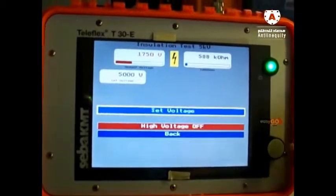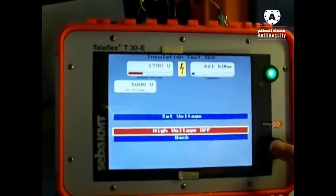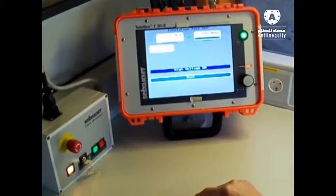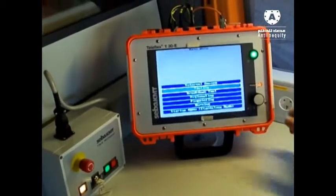Okay, that's all. Now we can go back, selecting here and confirm here, or we do it directly and push here. You see the same step. High voltage is now switching off, and I can go back into the next menu.